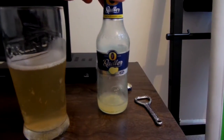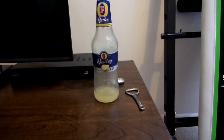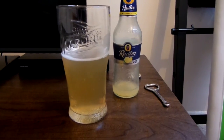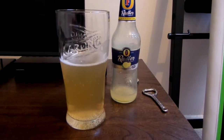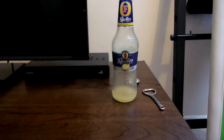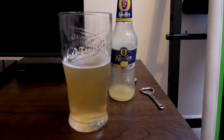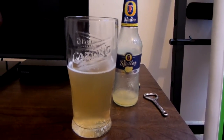Let's see what it smells like. It smells quite nice — there's definitely like a lemon rind aroma there. When I smelled the bottle yesterday, which was only a couple of weeks out of date, it didn't seem to have as much of a lemon rind smell; it just smelled more like normal lemon. It does seem to smell a little bit more tangy or acidic than the one I had yesterday. But let's give it a try and see how the taste compares.